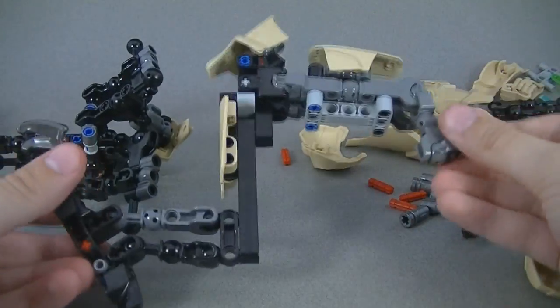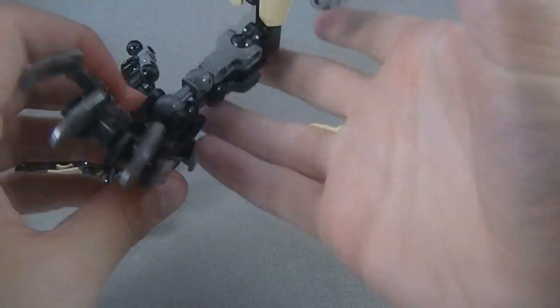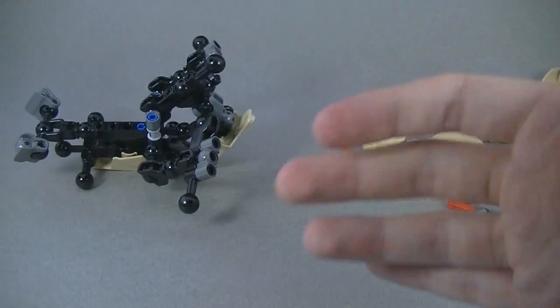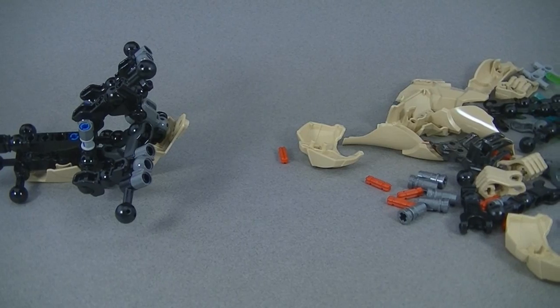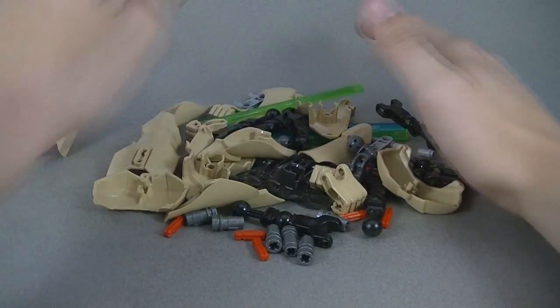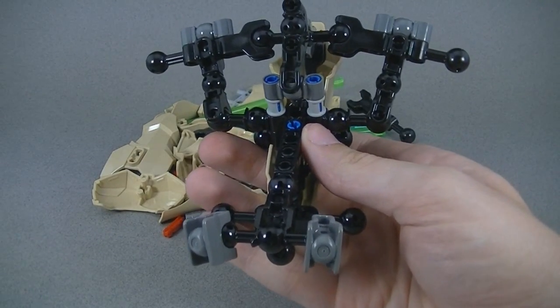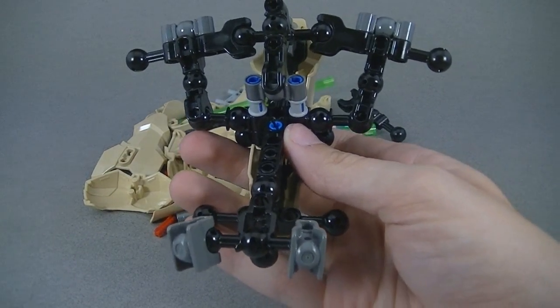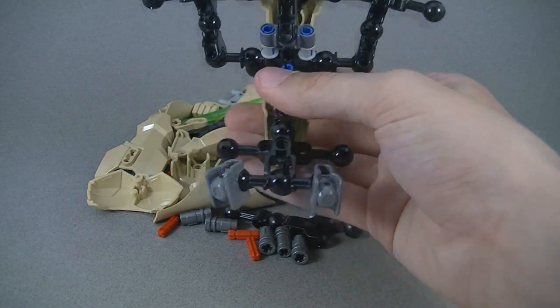Anyway, there's the leg. I know I gave a shot of it earlier, but, you know, there's that. Let me set those off to the side and bump the camera, because that's, you know, good. Just for good measure, give it a little bump. It's good for morale. And then, I just got all this, and we'll complete the torso. I keep trying to zoom out, but my camera can't zoom out anymore.